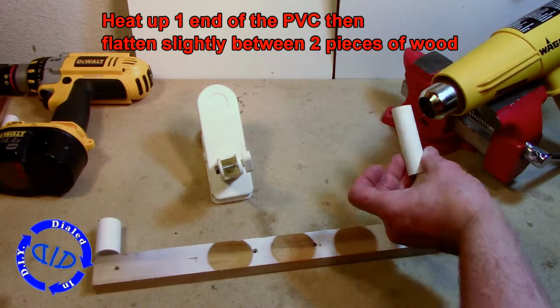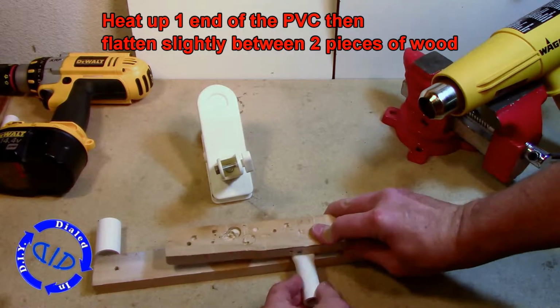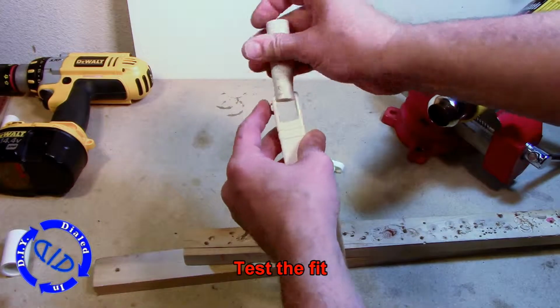this all come together. I used a heat gun to just heat up that piece of PVC a little bit until it was a little bit soft, and then I flattened it out just a touch between 2 pieces of wood. Then guess what? The fit was perfect.